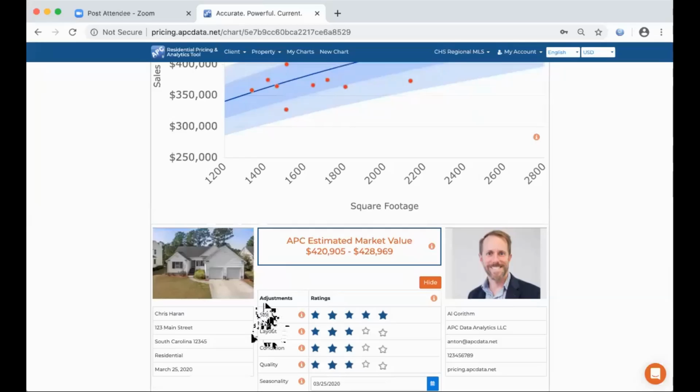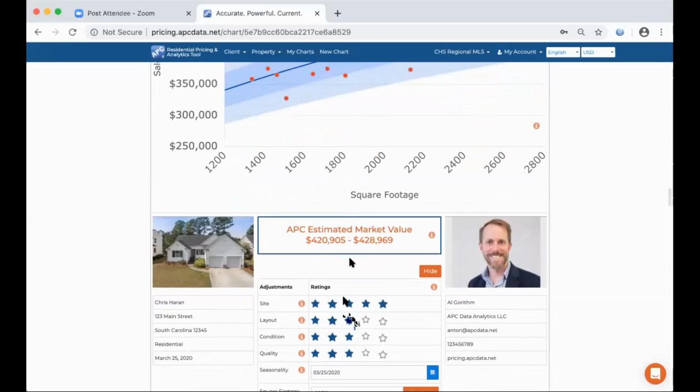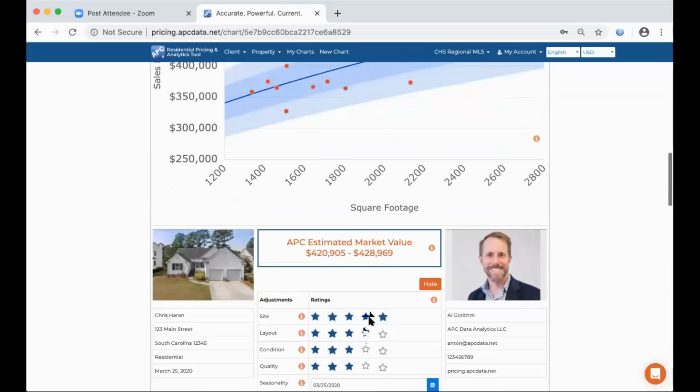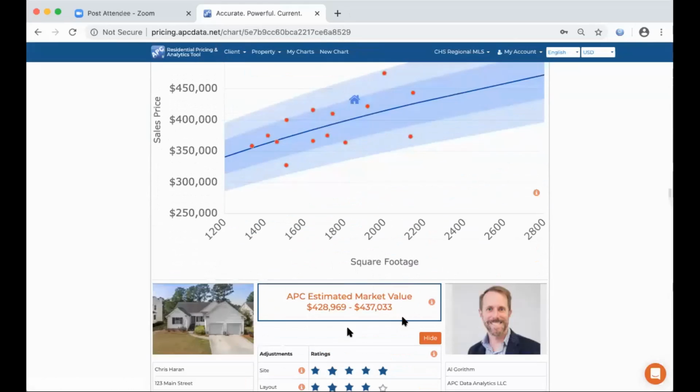On the layout side of things, what's popular in this neighborhood? In 2020, are people looking for open plans? Is it 3 bedrooms versus 4 bedrooms? Does it have a screen porch? Is it a 2-car garage versus a 1-car garage? So think again about all the positives and negatives. Let's say it is a 1-story with an open plan. It has a porch and a 2-car garage. Maybe it's not the perfect layout, but a buyer would have a positive response. You can change the rating again. So let's say we change it to 4 stars. Again, it's adjusting it in the value range here, and at the same time, it's adjusting the price.